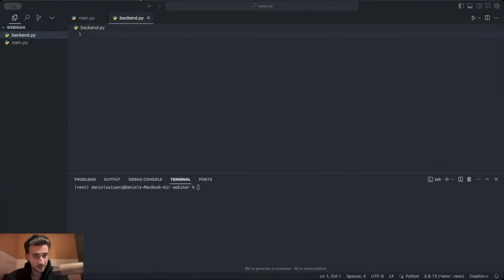Once you've gone ahead and configured your dashboard, the next thing you want to do is set up your backend. What I'm going to do for you today is quickly show you how you can use a library called Flask to quickly set up a web server, which we will then use as a destination in the dashboard. Now, the first thing you're going to need to do is make yourself a quick virtual environment.